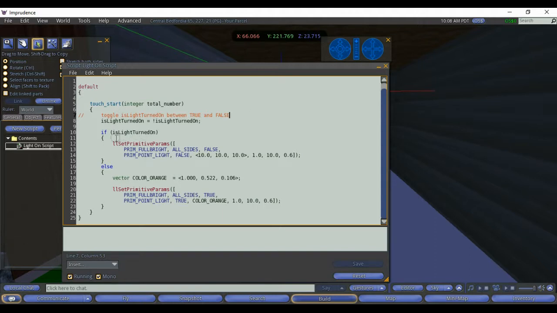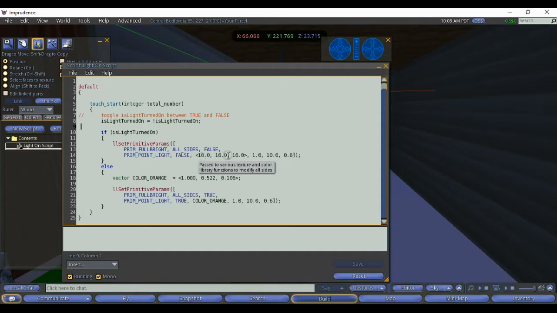If the light is turned on, that means it goes from the off state to the on state, and llSetPrimitiveParams is called. These are the parameters that are passed in: prim full bright to turn on, to affect all sides, and prim point light.